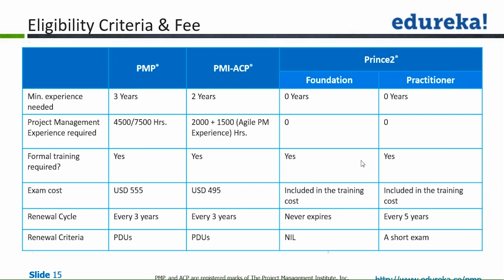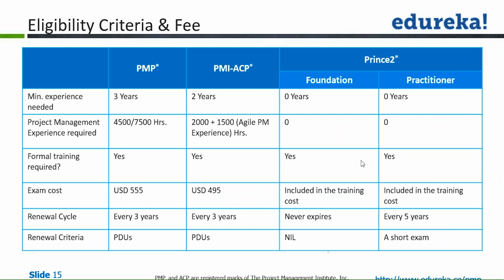There are 5 domains in the general project management area, and that is initiating, planning, executing, monitoring and controlling, and closing. And there are certain tasks. If you have done some work towards those tasks, you need to document your experience and calculate your hours. So Edureka will provide you an Excel based tool which will help you document your project management experience and also calculate your hours for that. And as I told you, for foundation, you need not have any experience.